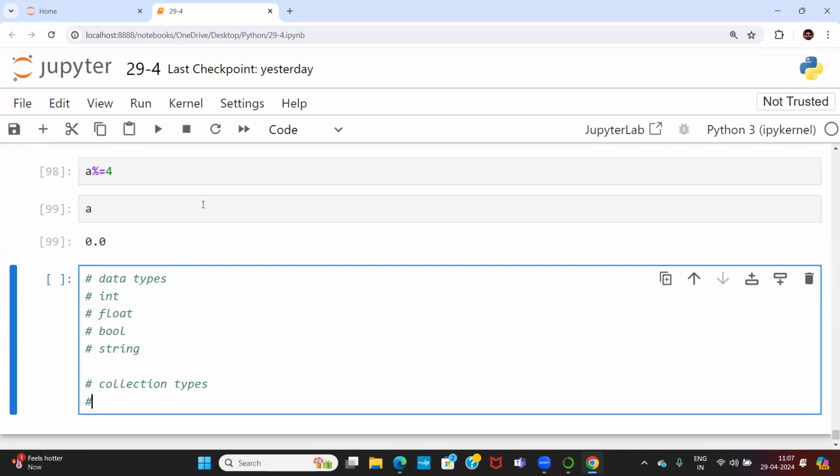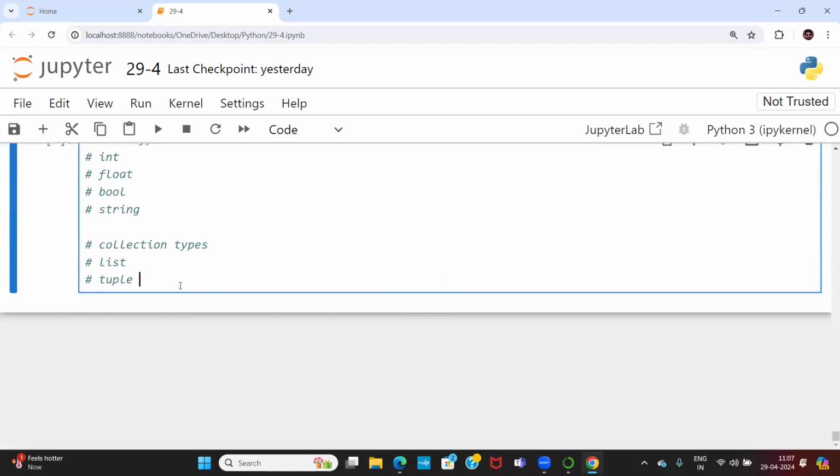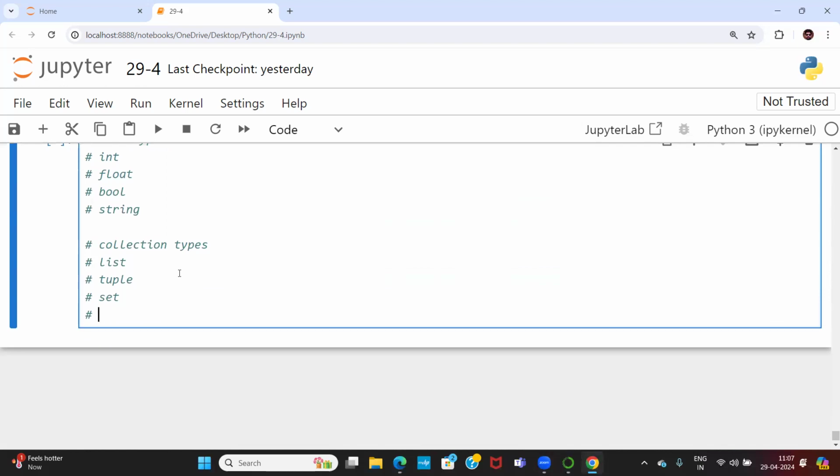Coming to the collection data types, we will have the list, the tuple data type, and one more collection data type, which is the set data type. And one more data type, which is the dict data type, dictionary.